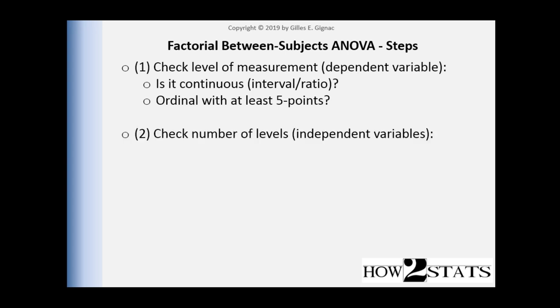Now, once you've been satisfied with the dependent variable measurement on a particular scale that is appropriate, you can check the number of levels associated with the independent variables. Now, recall that in a factorial between subjects ANOVA, you're going to have 2 or more independent variables. You'll also want to look at the levels. And so that might be a 2x2 between subjects ANOVA, which is the simplest case of a factorial ANOVA. Or you might have something bigger, a 2x3, a 3x3.